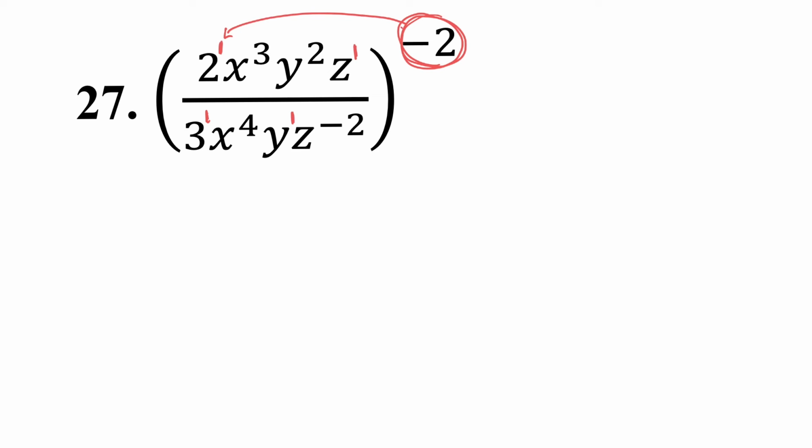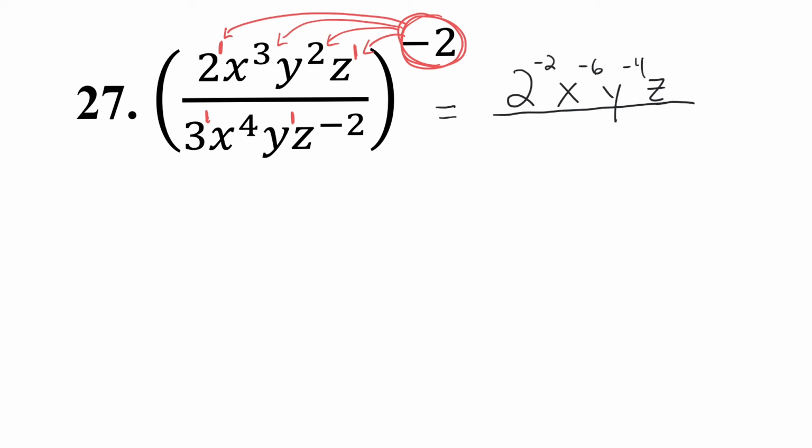So I'm going to start multiplying the top. Let's multiply the exponents first. You guys are going to kind of like distribute, but it's not the distribute property. You're just multiplying the exponents. So you keep the base, multiply the exponents. Negative 2 times 1 is negative 2. Keep the base of x. 3 times negative 2 is negative 6. Keep the y, there's a base, and then multiply the exponents. Negative 2 times 2 is negative 4. And the last one is z, and we get negative 2 times 1 is negative 2.